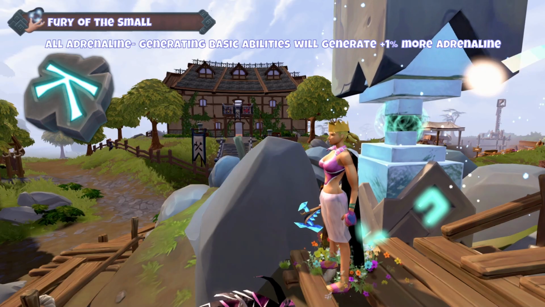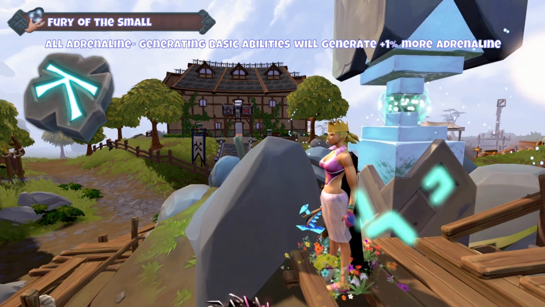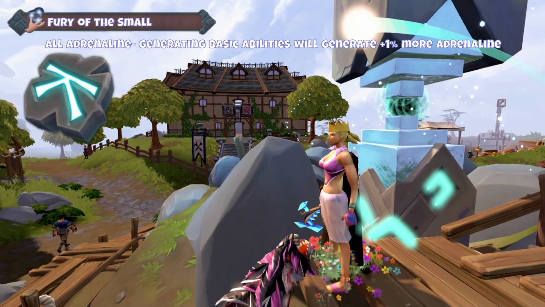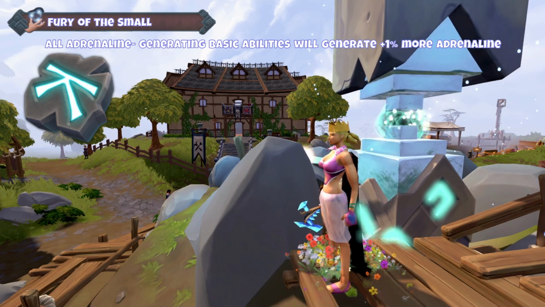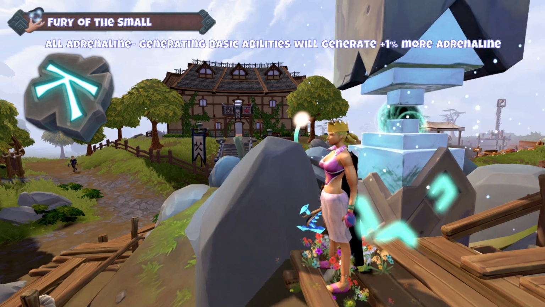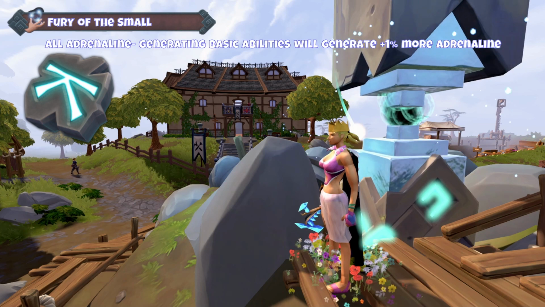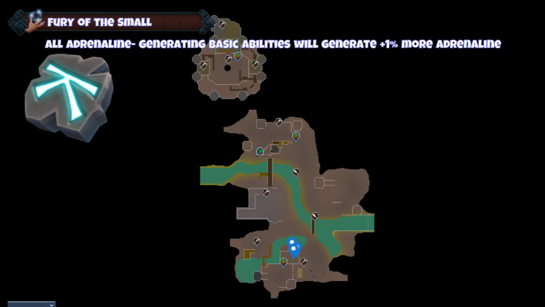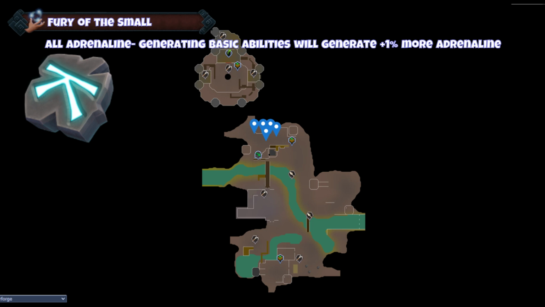Fury of the Small requires 97 archeology and also costs 3000 chronotes to activate. Once activated, all adrenaline generating basic abilities will generate 1% more adrenaline. You will need to get the following artifacts and restore them from the Warforge dig site. Throbshun Battle Standard comes from the Goblin Dorm Debris. Then you will also need to grab a Garagashun Anchor from Warforge at the Goblin Trainee Remains hotspot.